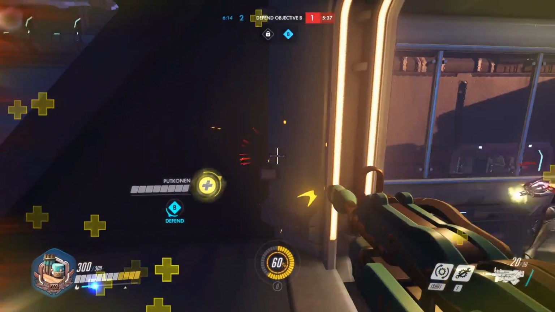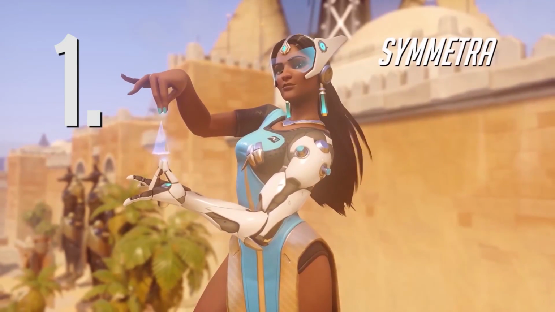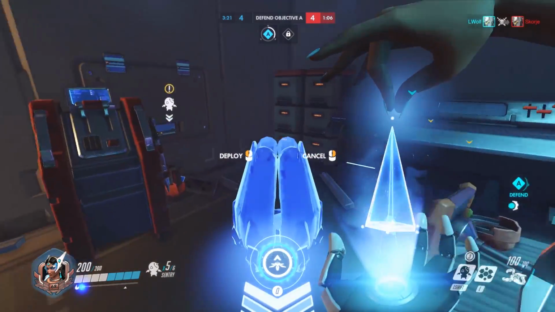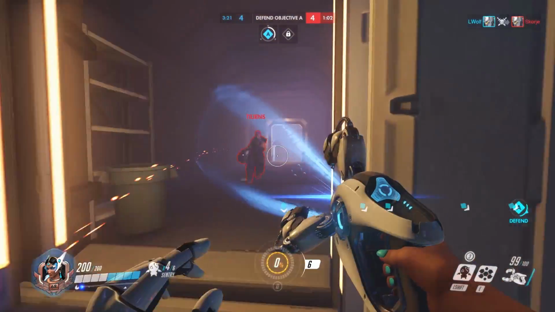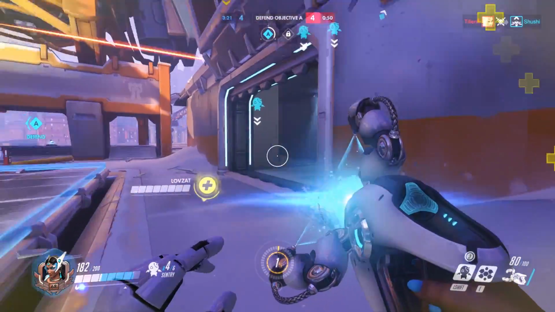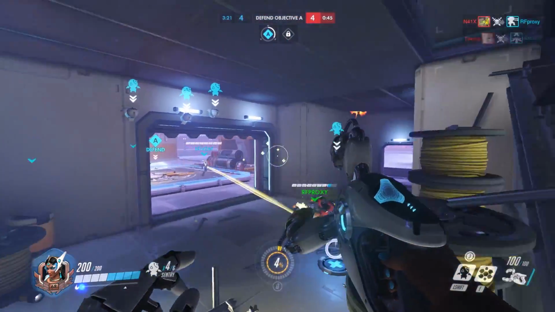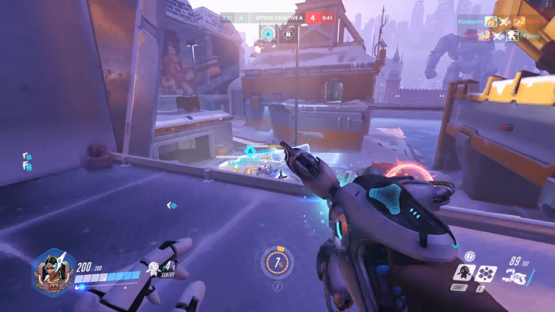Now on to number 1, which I think a lot of you wouldn't have expected, or maybe you would have. It's Symmetra. Now you might be asking, why is Symmetra number 1? Well, I believe the utility you get from a teleporter is extremely useful on the first point of control maps, as it provides an alternate route to the point that you wish to get to. Because of this, your teammates can quickly go through the teleporter and provide you with instant backup, instead of taking that really long walk from the spawn to the second point on the control maps.